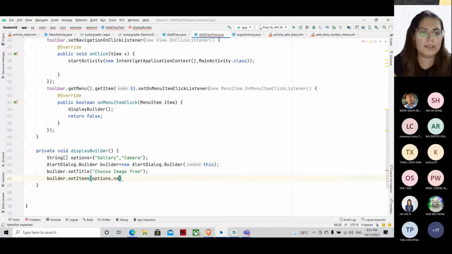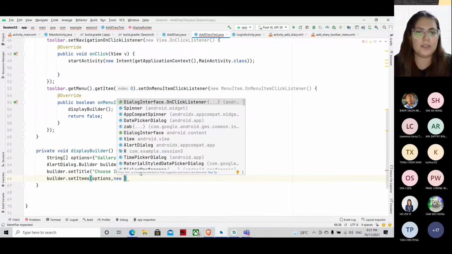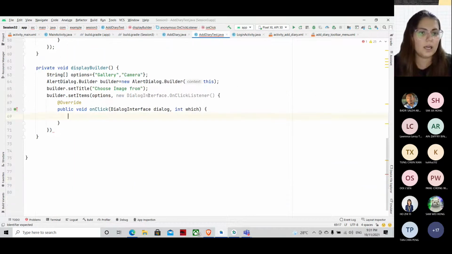Once you create your new, it gives you the suggestion, and I picked the first one, a dialog interface. This time, the override accepts two arguments.